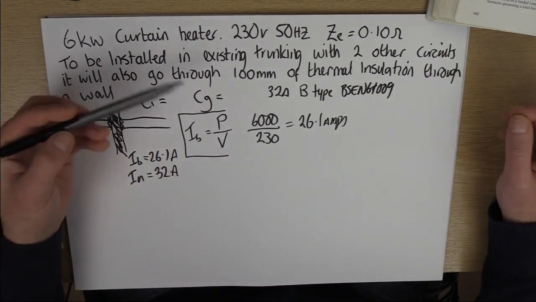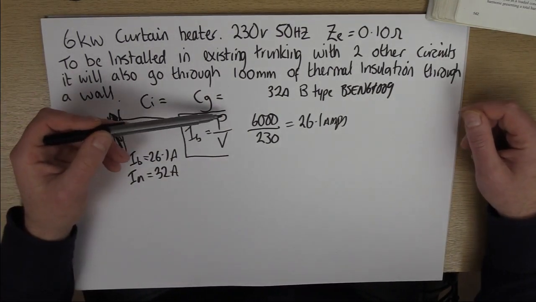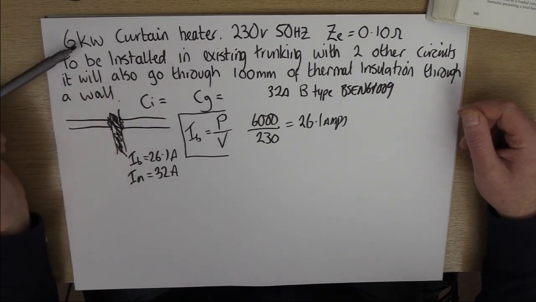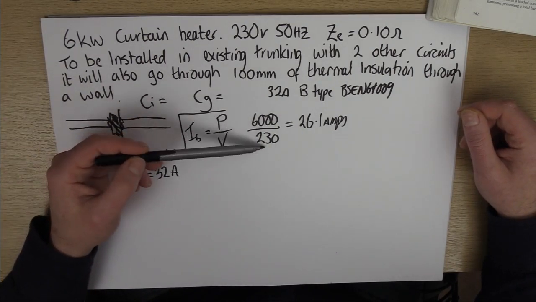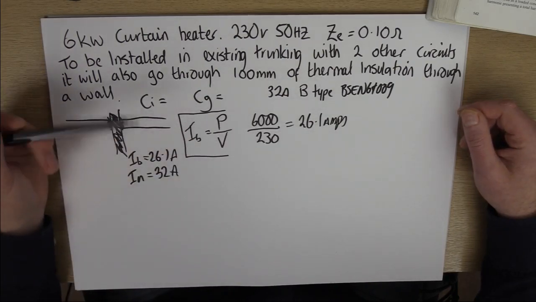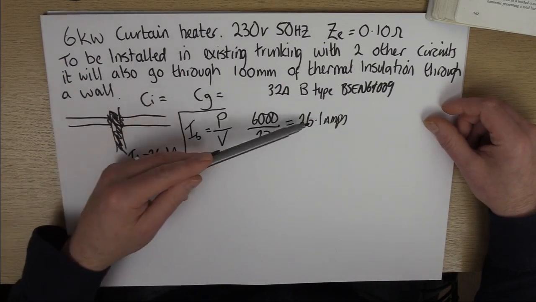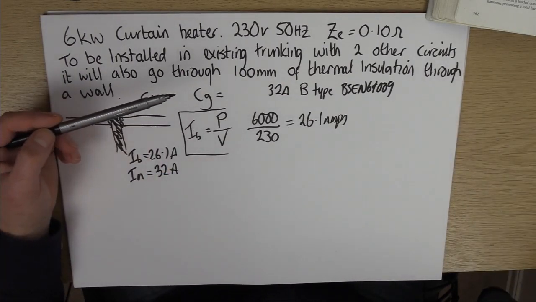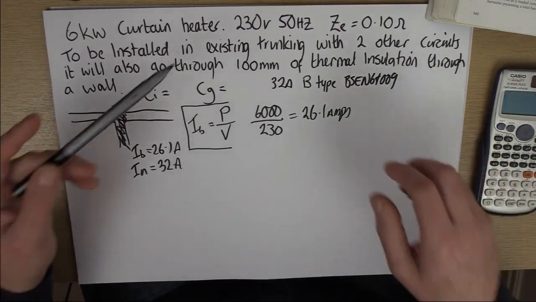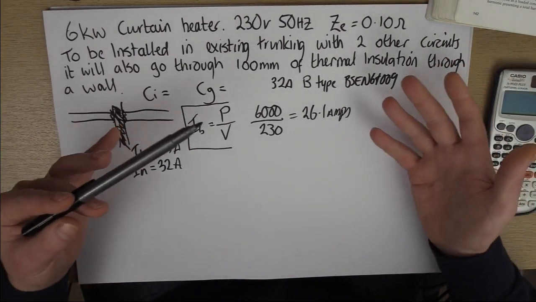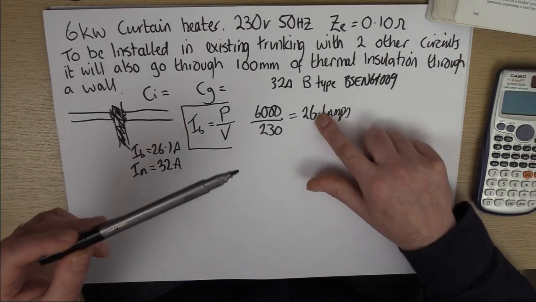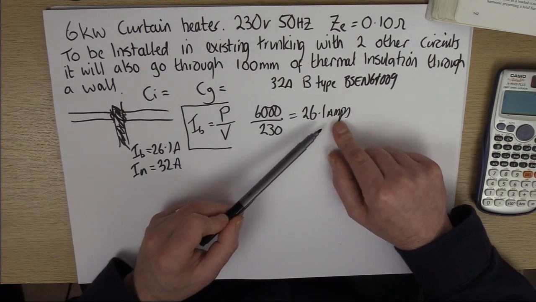Always start there, and with the resistive load it's quite straightforward. P over V, which in this case we've got 6 kilowatts, so 6,000 divided by 230, you get 26.1 amps. If this was 3-phase, then this would be shared between them, and that's why we can have smaller cables for 3-phase, but we've got 3 of them, so cost savings, don't know, got to weigh it up. So 26.1 amps our design current.